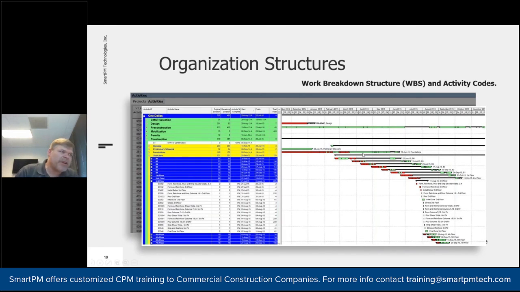And then when you organize it as such, you can start to really picture and understand a job at a higher level. This starts to become a better communication tool as you're communicating to your subs, as you're communicating to your owners, whoever you're trying to communicate a plan to. An organizational structure is only going to make it that much easier to digest.